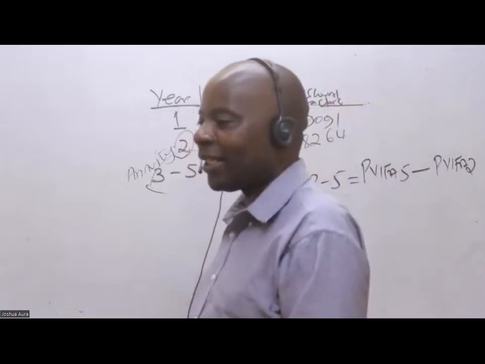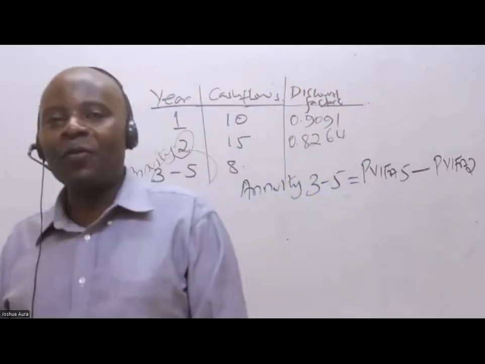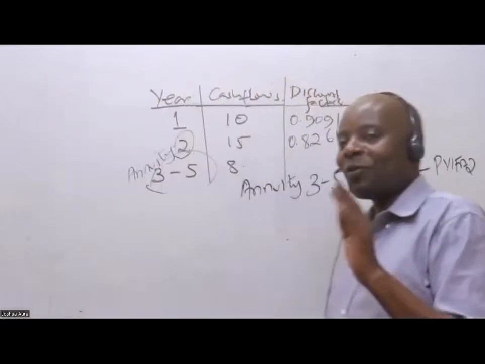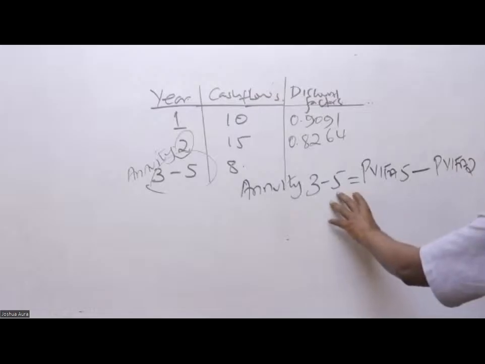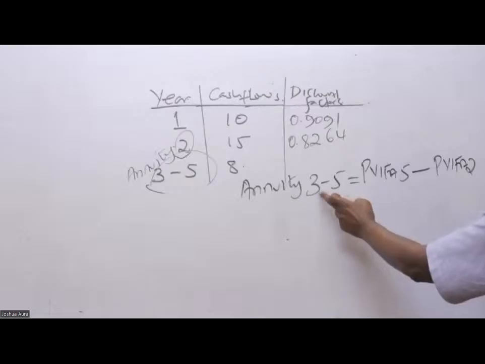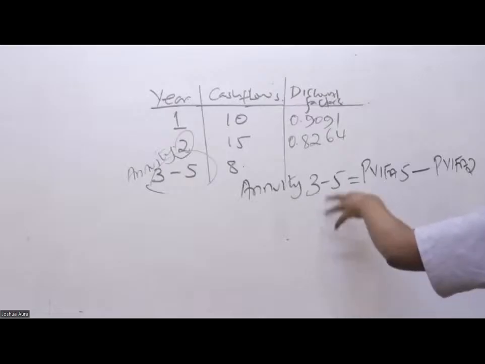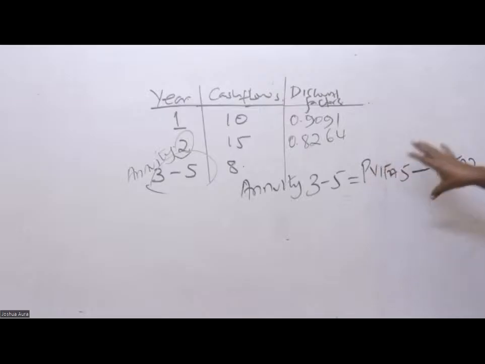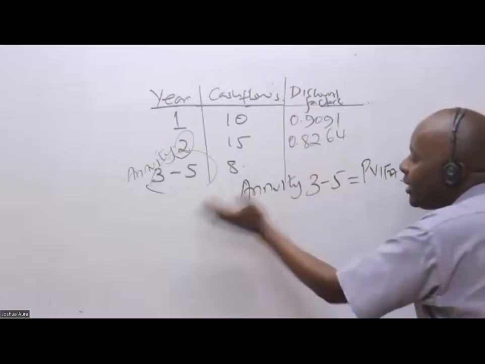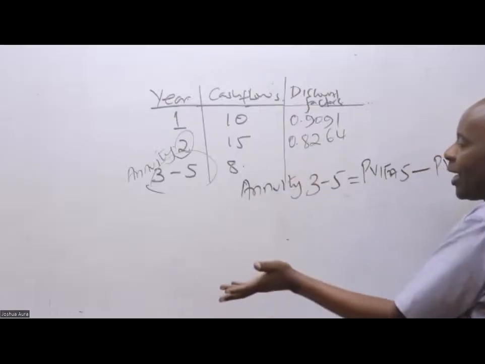If the sorcerers from your home area are very strong, you'll get somebody saying minus PV for 3. So they subtract a wanted year. You know, the wanted years are 3 to 5. So I'll always pick the PV for how many years? 5 years, the upper limit, that is not disputable. Minus PV for the unwanted. Unwanted is 2.